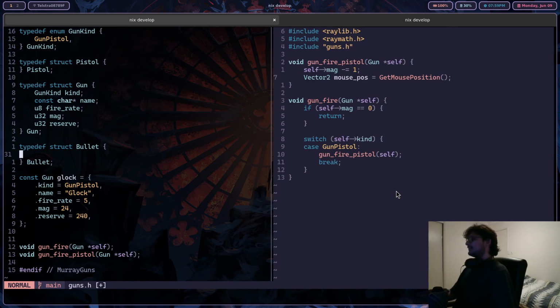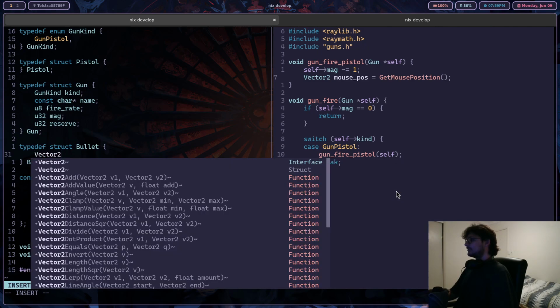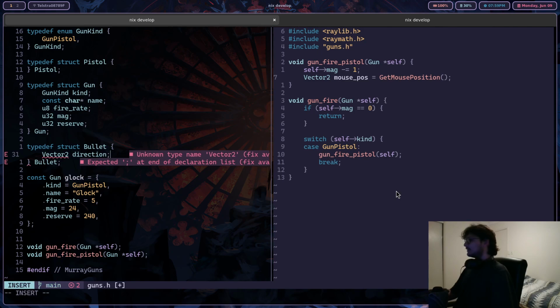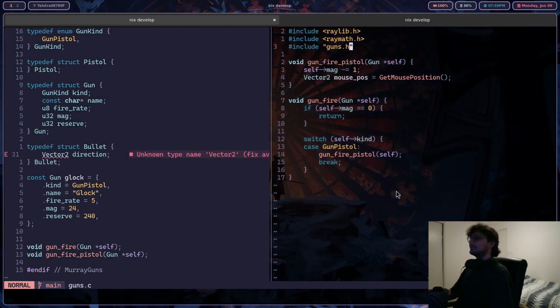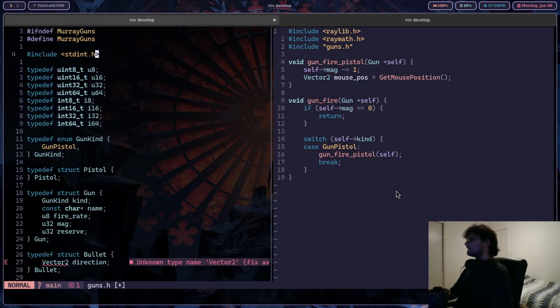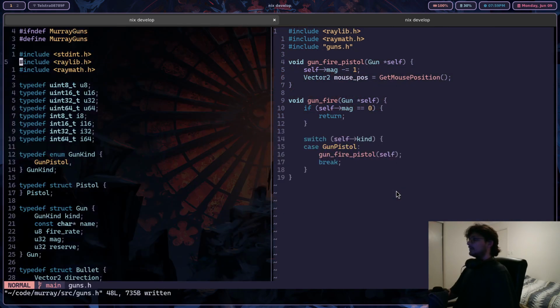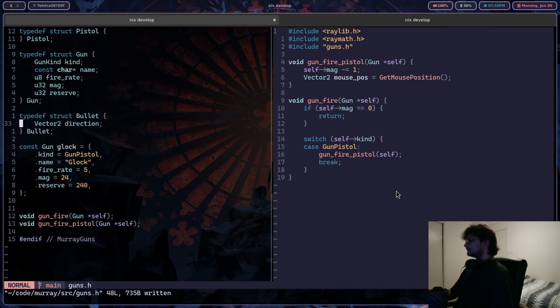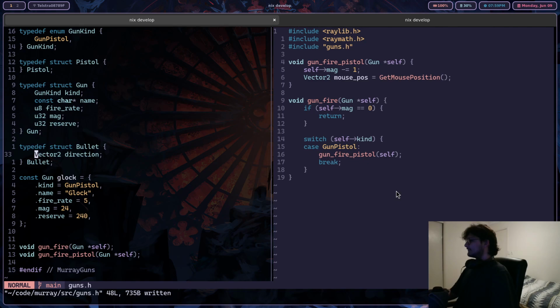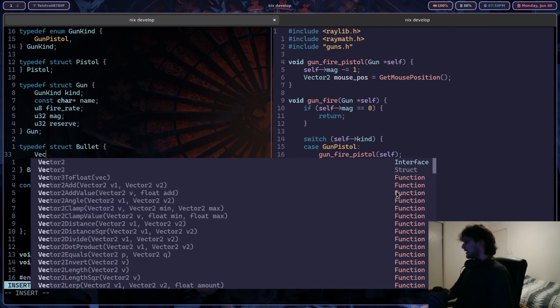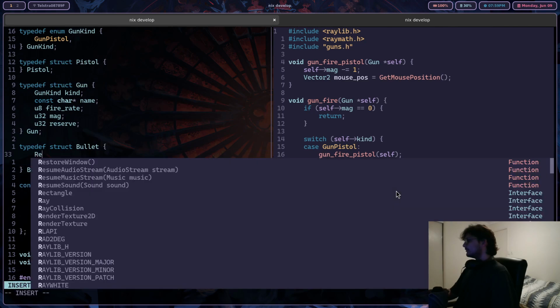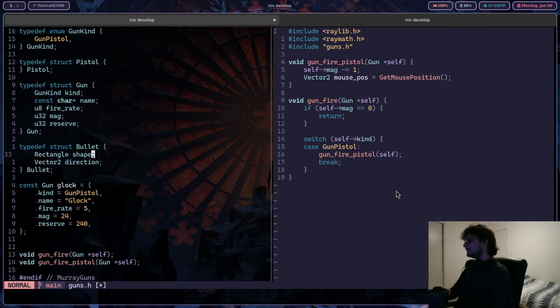So all we need is just that information. We need a vector for direction. I need to also include these two things. I guess I'll give it a shape as well. So instead of that, we'll go rectangle and give it a shape. This shape will contain its x, y, as well as its width and height.